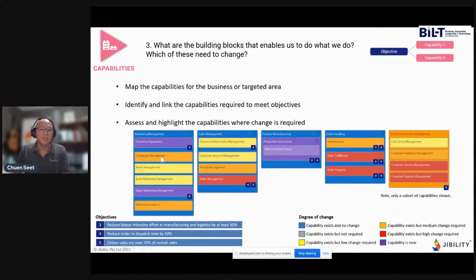And you can see that although we've described that campaign management needs to change because it's orange in color, we haven't linked it to any objective, and maybe we're missing an objective, or maybe we haven't got around to it.